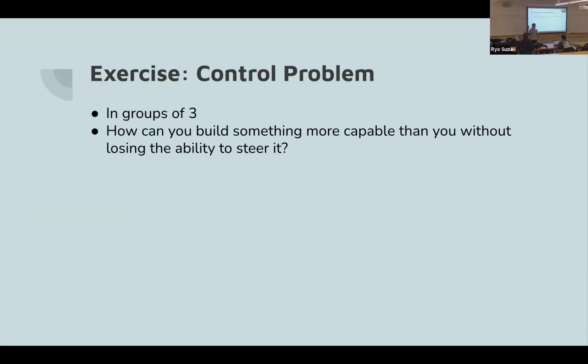How can you be controlled by rats, or by ants? That is a metaphor for how humans should control or ensure alignment for ASI. So that's actually a hard problem.